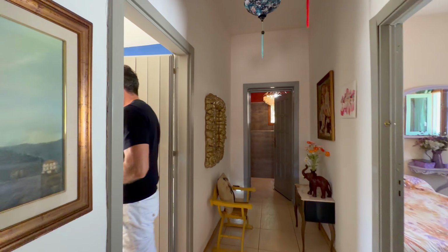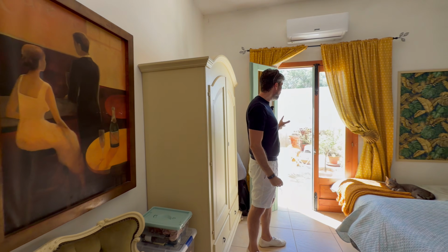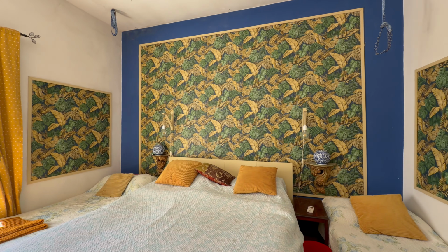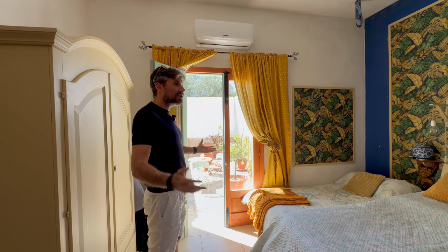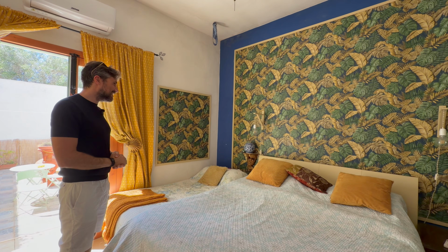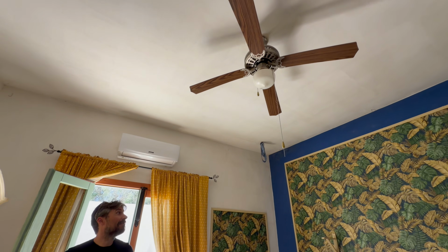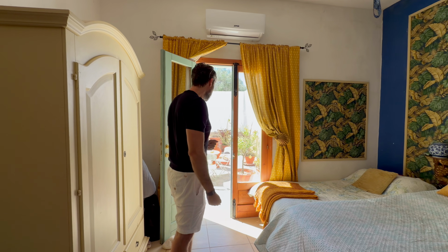So we're going to go through this bedroom first. And you can see here tons of light. This is the other bedroom I mentioned that is just off of that courtyard we saw from the other side. And we're getting all the sun coming in because obviously this is on the side of the property in terms of the actual light. And again, a really good sized room here. We've got a few beds in here at the moment, so unnecessary in most cases, but obviously the double bed fits in incredibly well. And then you've got storage space here as well. Ceilings are nice and tall, and you also have the fan here for cooling as well as the air conditioning that does heating as well.